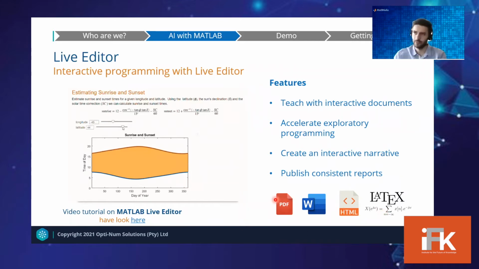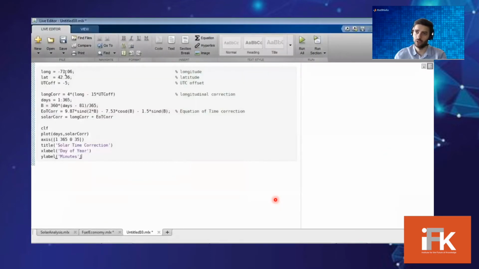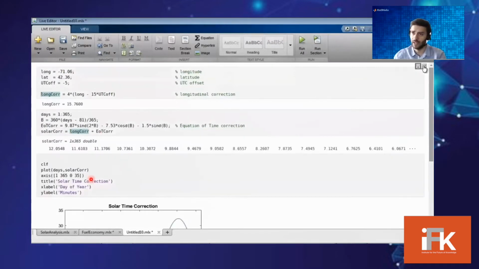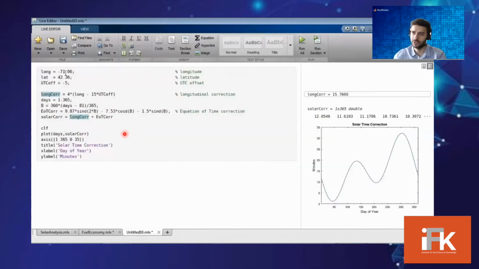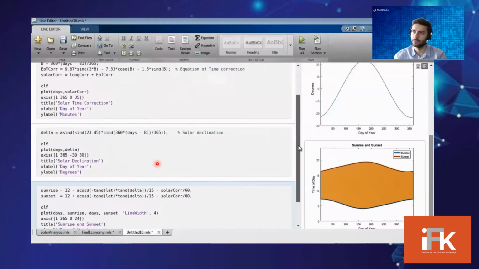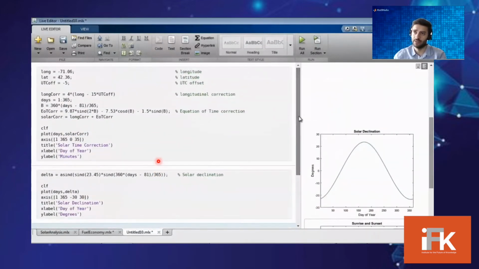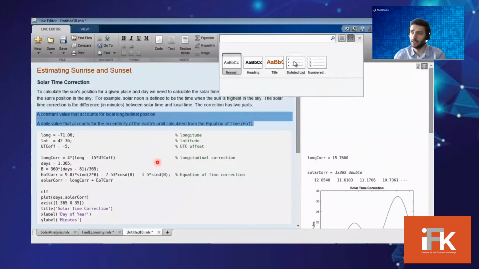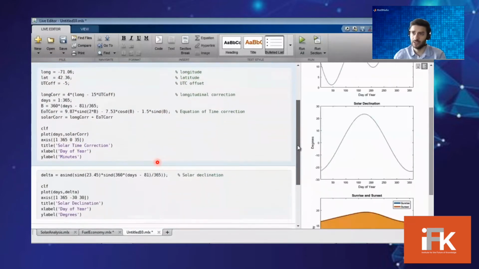Let's try to understand better what a Live Editor is, because later Hazel, in the demo about Bitcoin, will use a live script. So actually we are familiar with lines of code in different programming languages. It's just the semantics that is going to change, but you have lines of code with a specific output, which can be a plot or an array or whatever you like. With the Live Editor, you can add text, like a title, like, for example, a subtitle. You can add a bullet list, and maybe why not?